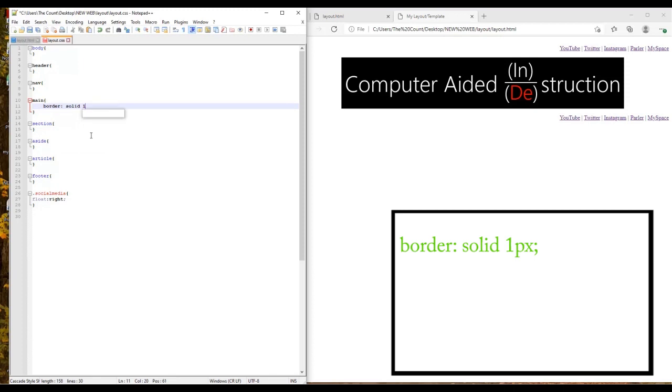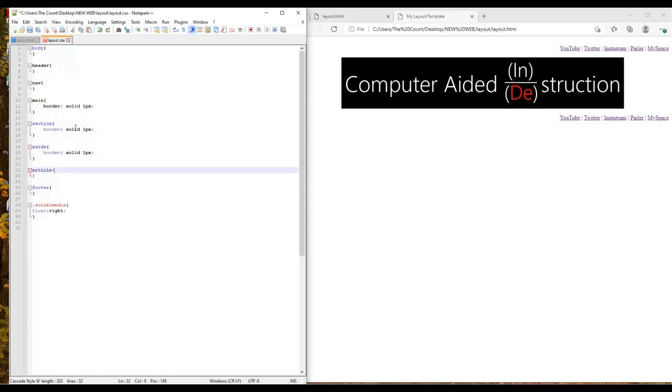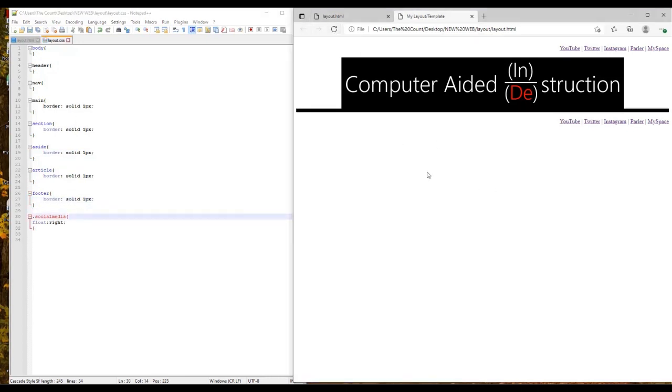Let's make it 1 pixel, I guess. That'll be good. I'm gonna make a copy of this. Add it to everything else besides social media.